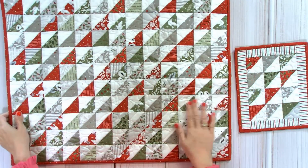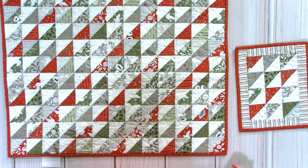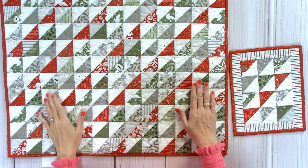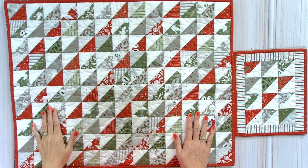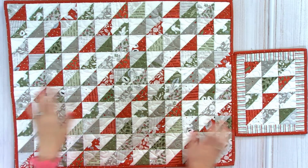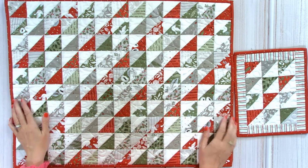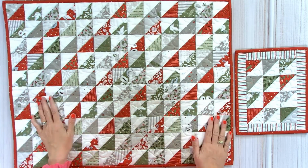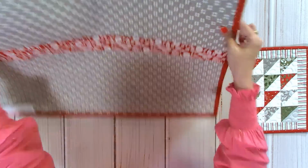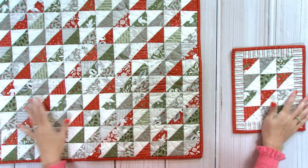And you can use H200 triangle paper to make this. And this takes a 20 by 26 inch pillow. We don't have one that size here, so it's flat, but it could just be a table runner just like this. I do love the fact that it has this hidden zipper. I've actually never tried this, but one day I will.